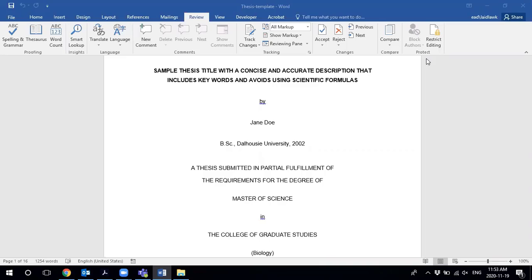This tutorial will provide you with an overview of how the Thesis template provided by the College of Graduate Studies is formatted and will also teach you how to use it more effectively. The template is meant to function as a skeleton, providing you with a base to build your own thesis upon. There are pre-populated fields that are meant for you to fill with your own content. For example, your thesis title, your name, or other areas within the template.